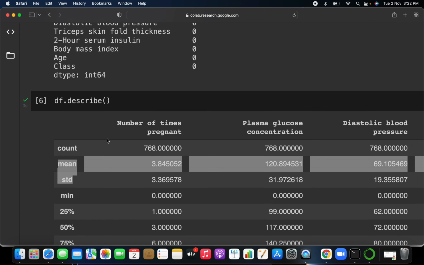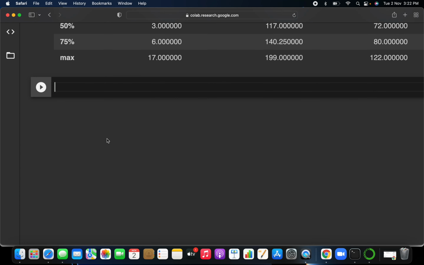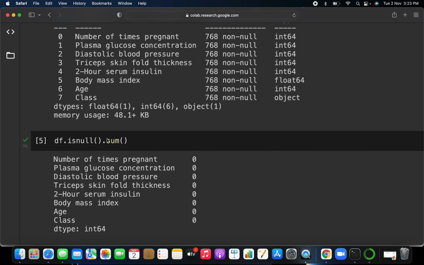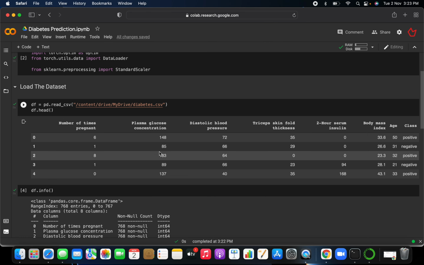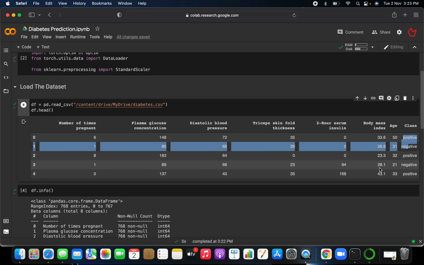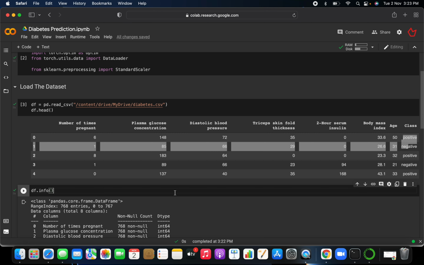Now you want to separate the data set into x and y. But before that, if you see, plasma glucose and all these are numerical. Only this particular class column is in string format, that is positive and negative. For this you have to convert it into either 0 and 1. You can use any option: you can use a for loop, you can use label encoder from the sklearn library, or you can use the mapping system present in pandas. You can use as many approaches as you like, it depends on you what you are going to use.